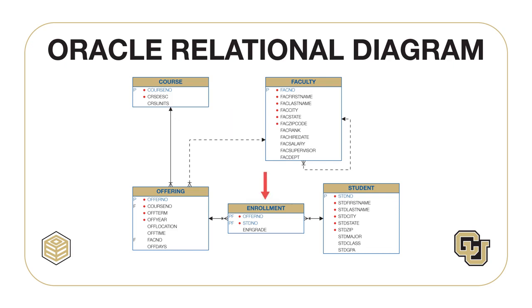The PF abbreviation indicates that a column is both part of the primary key and a foreign key. For example, offer number and student number in the enrollment table are both components of the primary key. In addition, they are foreign keys to the offering and student tables, respectively. You will see the database diagram for the university database in most lessons in Modules 3, 4, and 5.